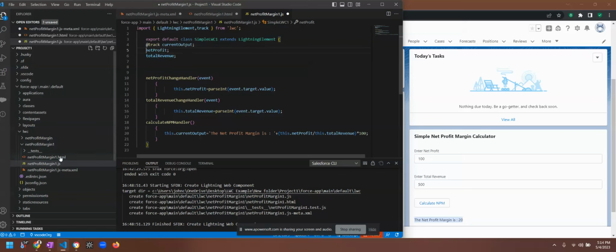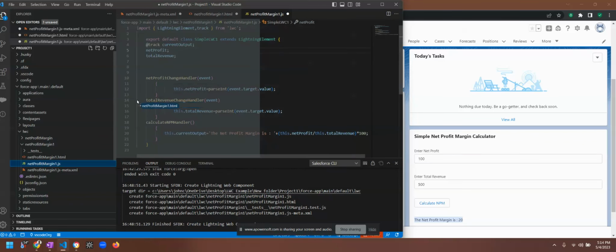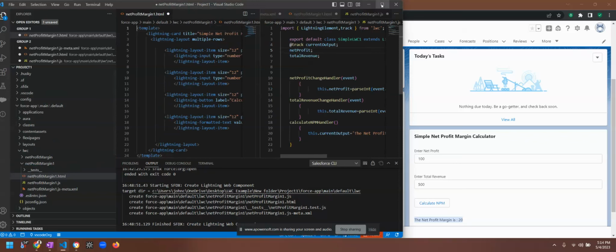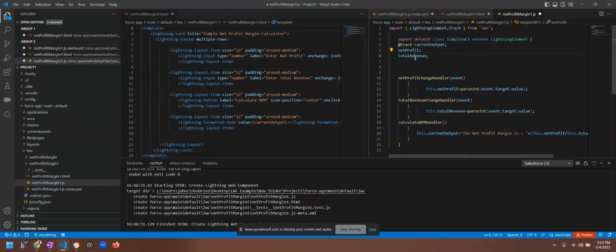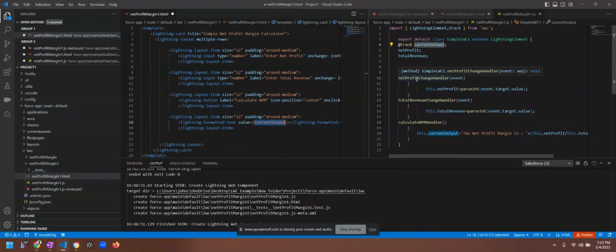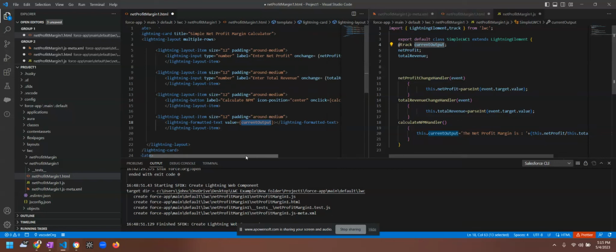And this is just good for you guys to know. So if you want to split the views between JavaScript and HTML, you can do that by dragging this HTML file, and you can do it like this. So you can see both at the same time. So we're going to define this variable, and we're also going to define this variable here, total revenue. So current output, though, you're going to see from here. This looks a little familiar because it's from the HTML file. And I'll talk more about this once we finish this. So the first handler that we're going to define is the net profit change handler, which we see right here.